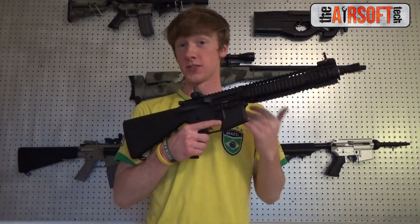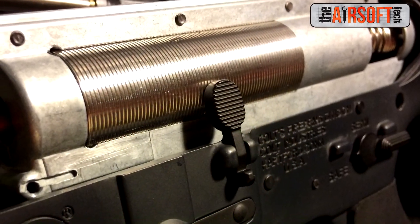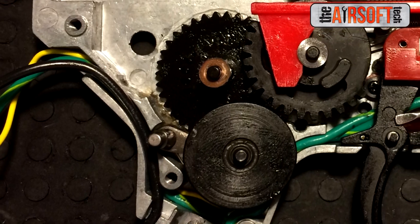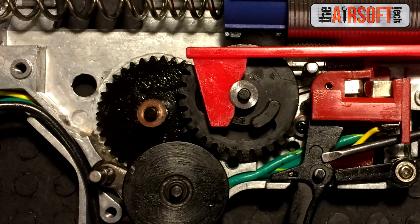Internally, since it's a GMP, I kept the GMP gearbox shell. The GMP gearbox shell is actually incredibly strong, so there was no point in replacing it — they're tanks. I did replace the gear set with a SiegTech Gen 3 14:1 SSG gear set, and that gives us our durability. Those gears are not going to break any time soon; it's going to be an incredibly long time before they break, if they ever do.